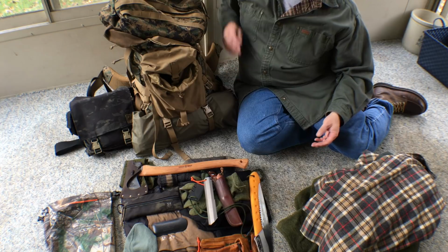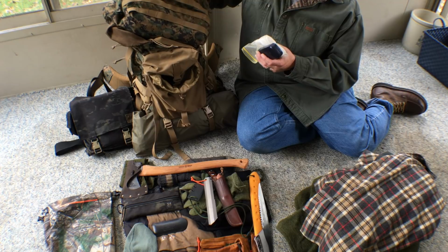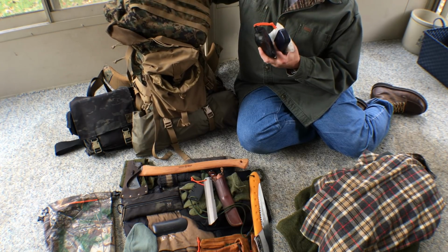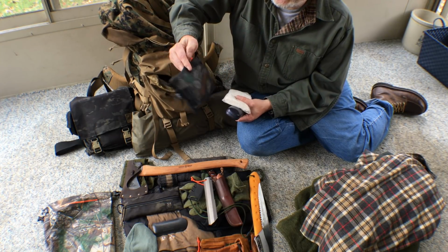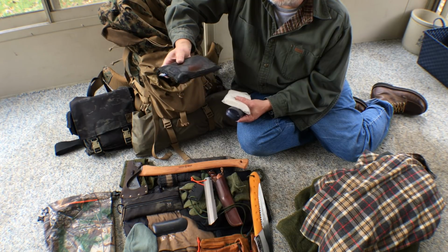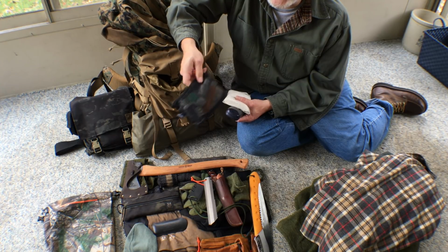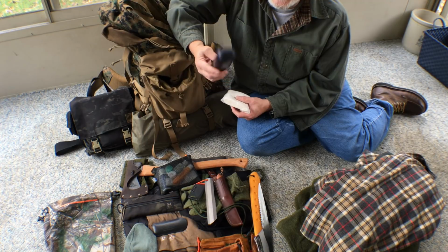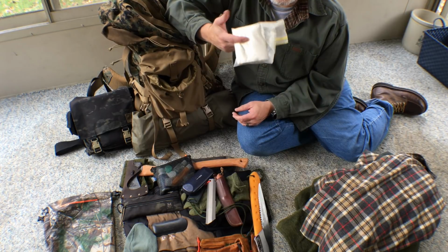So that's primarily tools. So now a couple basic items. And these are very dependent on you as a person. So I have a small toiletry kit. I wear contacts and glasses, so I have to have contact solution, some spare contacts, as well as a toothbrush, some toothpaste, a little hand sanitizer, and a small mirror. That's really pretty much all that's in this kit. Maybe some medications if I have those. Eyeglass case, nice hard shell one, to protect my glasses, and of course toilet paper.